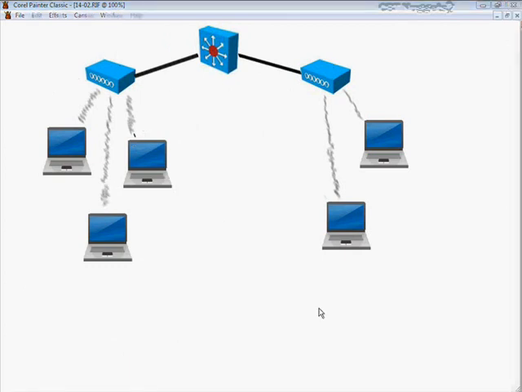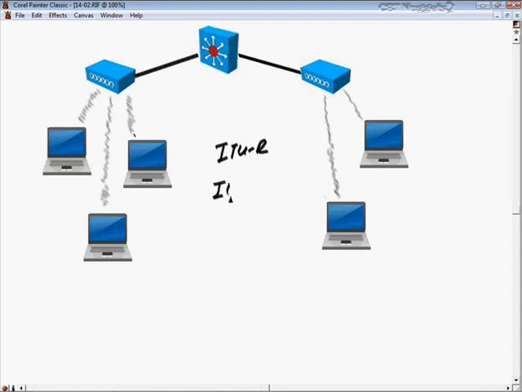Now, there are three main organizations that define wireless LANs. You've got the ITU-R, that's the International Telecommunication Union Radiocommunication Sector. This regulates the RF that's used in wireless. We have the IEEE, the Institute of Electrical and Electronics Engineers. This is going to be governing our 802.11 wireless technical standards.